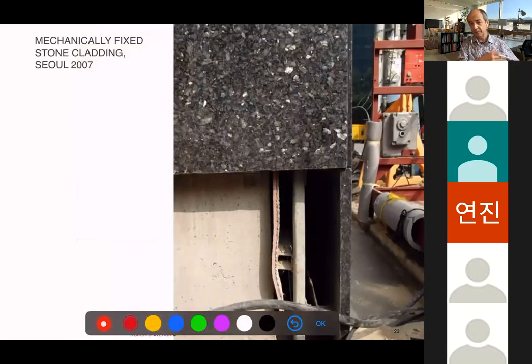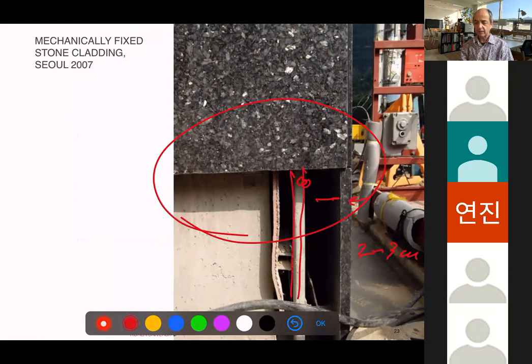Well, this is quite a few years ago, but this is the usual cladding. Very thin stone, usually 2-3 centimeters, and fixed mechanically to some steel base. So you can see still the angles. So they have metal anchors, and it doesn't touch. So it's really one skin surrounding the real structure, the real building behind.